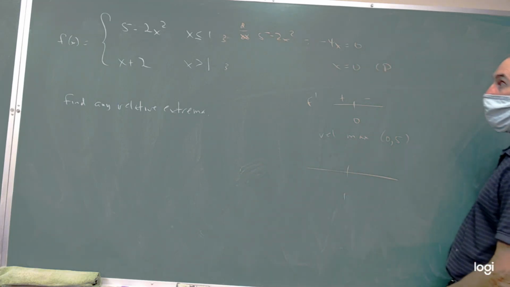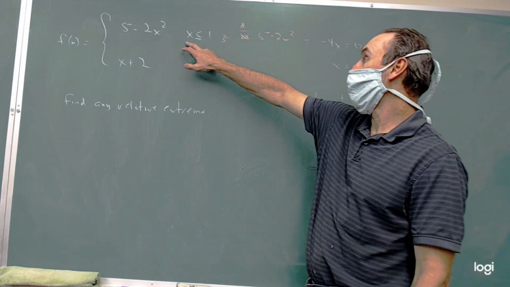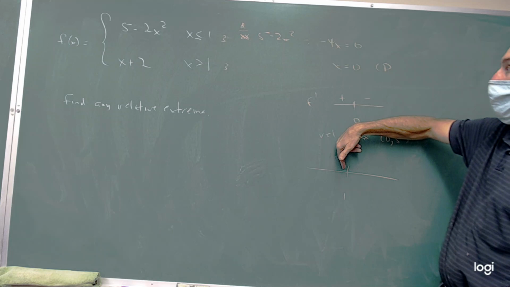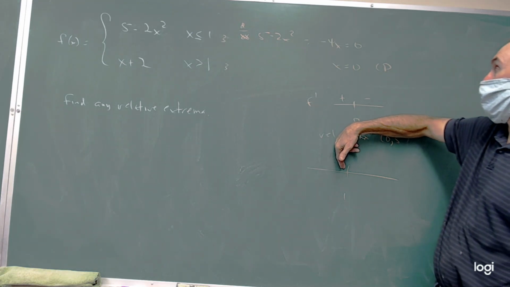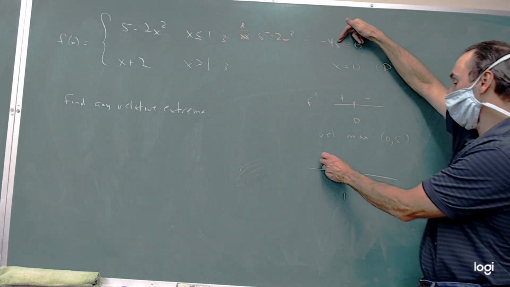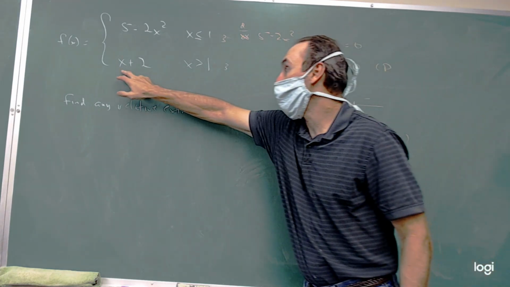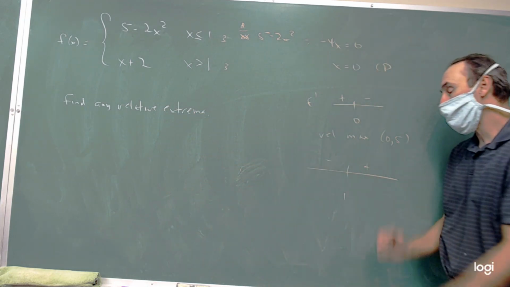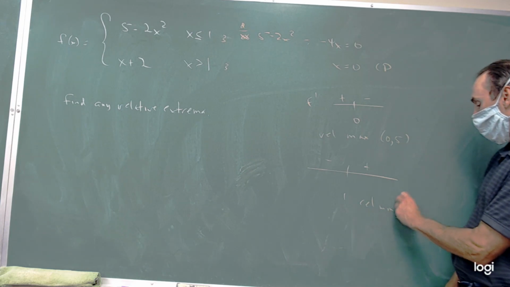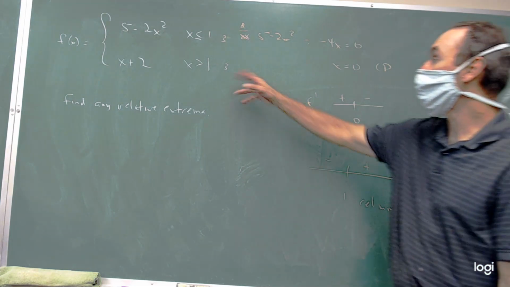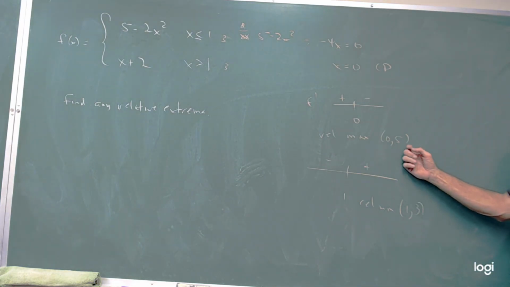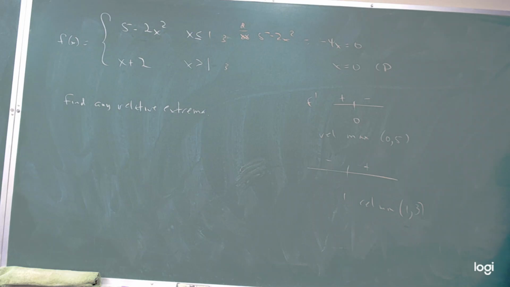And we can see our derivative. Let me do our number line. So there's 1. The derivative on the left is negative 4x, and if you plug in something a little bit to the left of 1, say 1/2, then this is going to be negative. The derivative on the right is always 1, so always positive. So there's also a relative minimum at 1, and it gives us the same thing, 3. So relative maximum at 0.5, relative minimum at (1, 3).